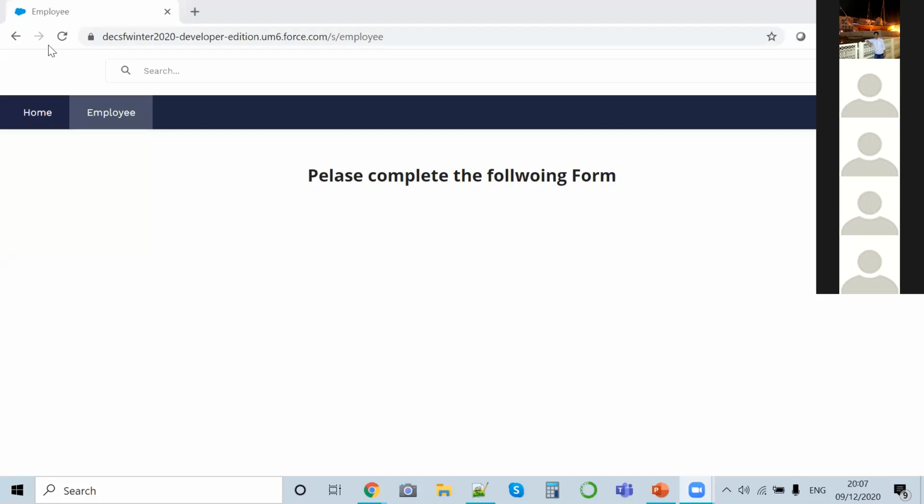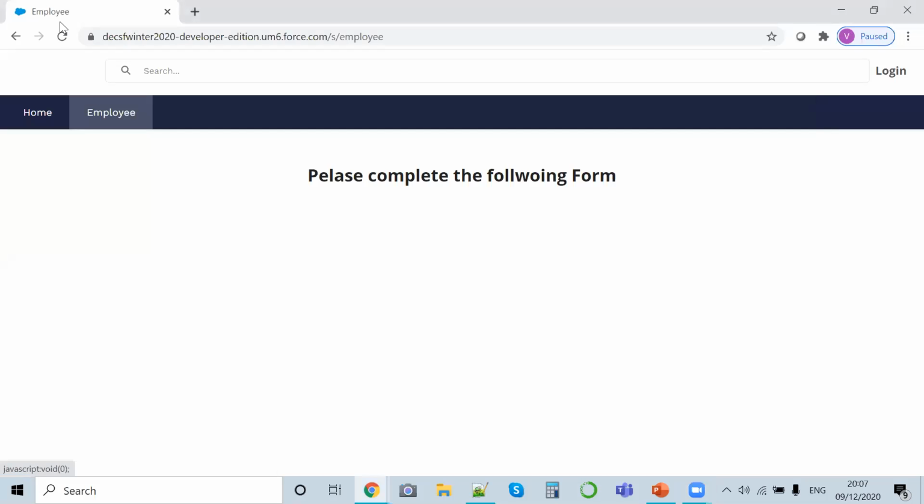Where is that one? Share the screen, right? I'm not finding it. It's showing the same thing now also. Wait. What is this?